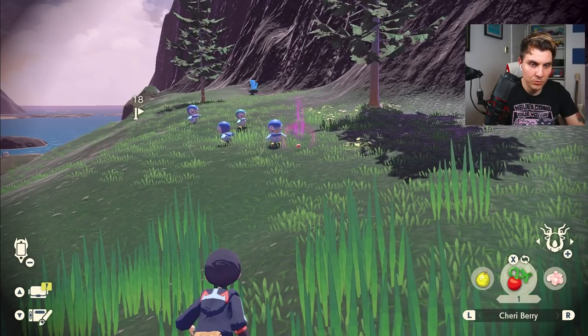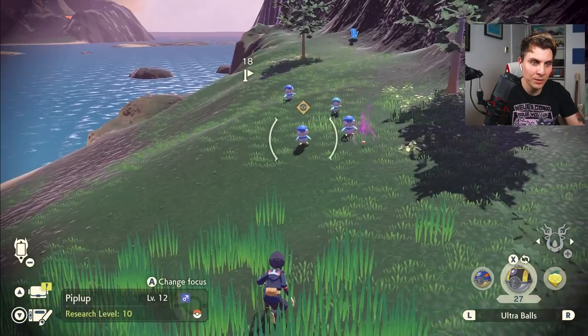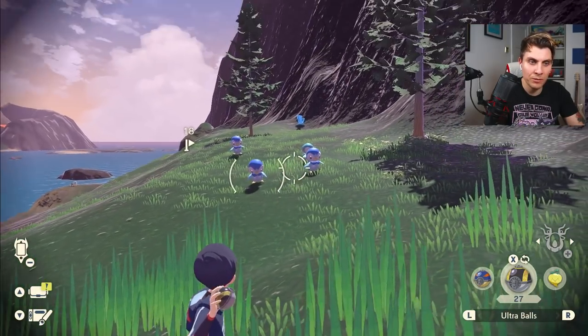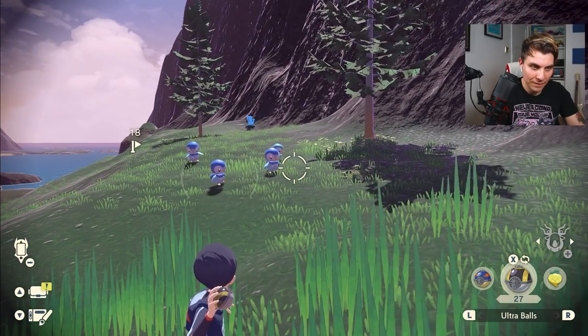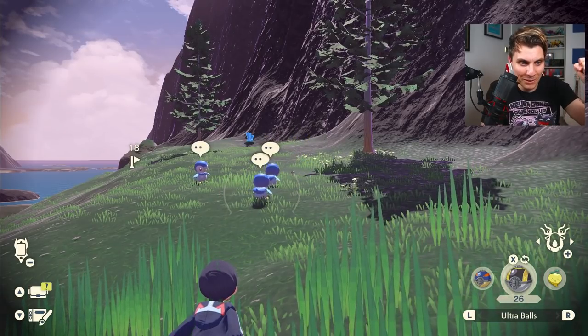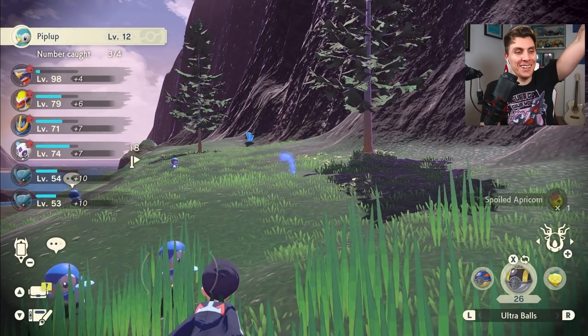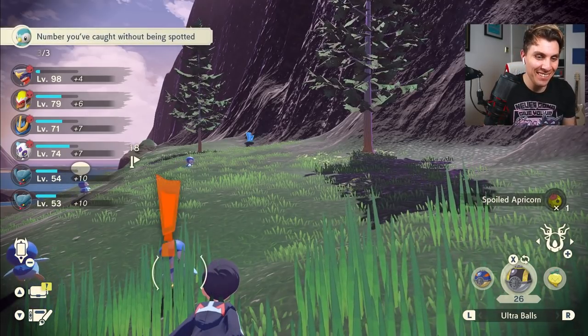Alright, let's get our Ultra Ball at the ready, because I feel like it's close enough now where we could potentially throw a ball at it. We just need the other one to get out of the way. There we go. We aimed. We fired. Please catch it. Yes, we got it. We got the shiny. Okay, there we go.